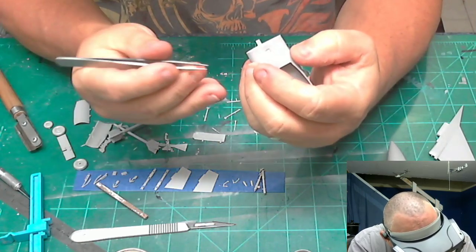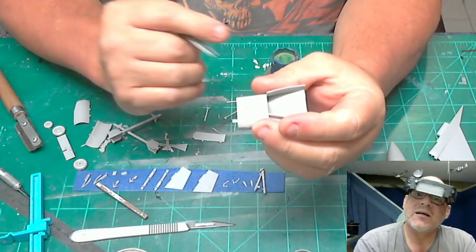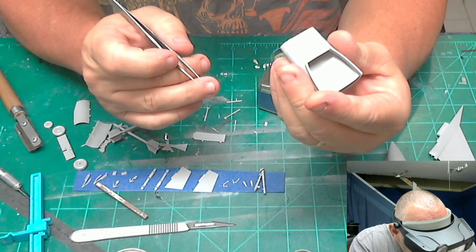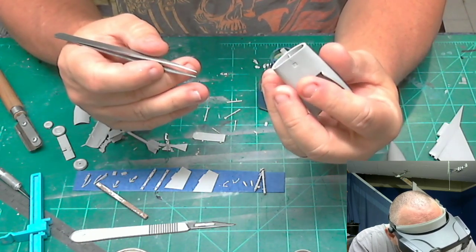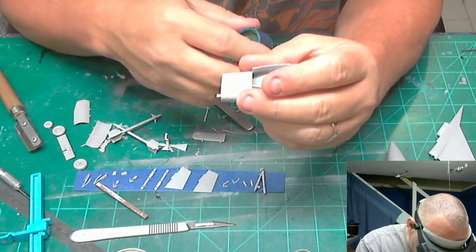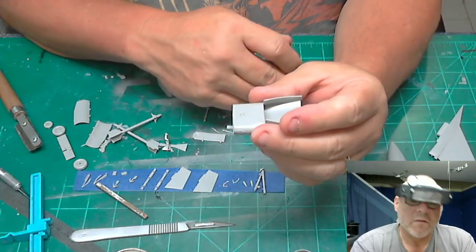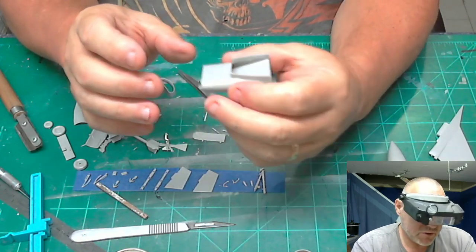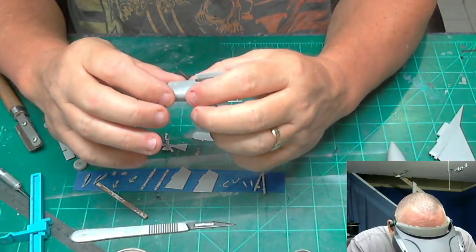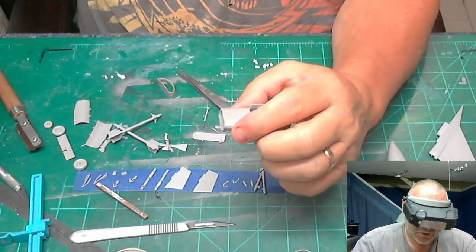Yeah, that sucks. It's fine. Nobody will see it. But it sucks. Come on, Hasegawa. It's off by like a 16th, and maybe a 32nd. But still. Okay. Well, what did you expect? Fine German engineering? No, actually I didn't. Nobody expects the Spanish Inquisition.